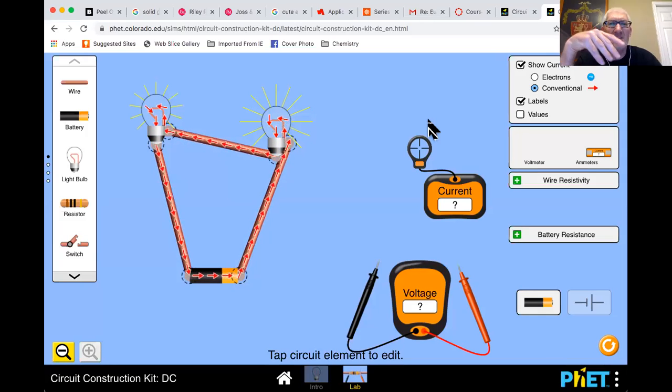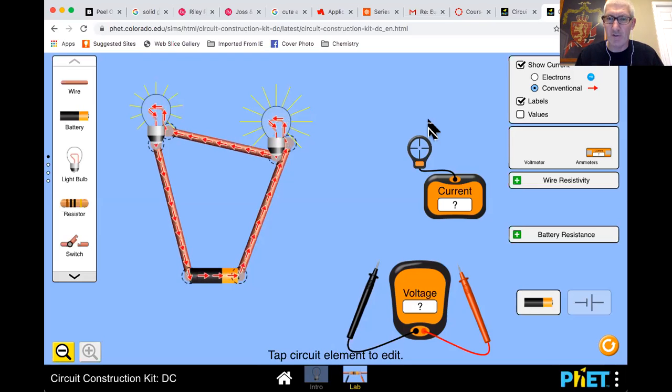Okay, so up until now, if you've been keeping up with the labs, we've usually done things where the bulb brightnesses were usually the same. Am I right, Emily? Does that sound right? Yeah, they were usually the same brightness. So something's going on here, and that's what we want to get at today. Why on earth would I have different brightnesses here?